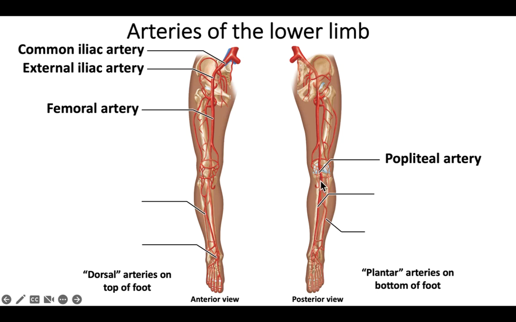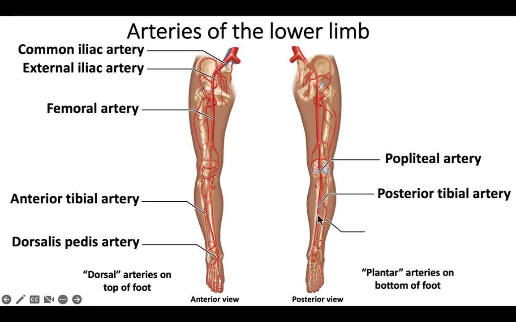After it goes below the knee area, it's going to split. It splits into an anterior tibial, which goes back to the front, so now we're back into the front of the tibia. The other branch is the posterior tibial, which goes down the back of the tibia. So you've got an artery in front of your tibia and back of your tibia. The one in front of your tibia is going to enter the top of the foot. The top of your foot is the dorsum, so that artery is called the dorsalis pedis artery.